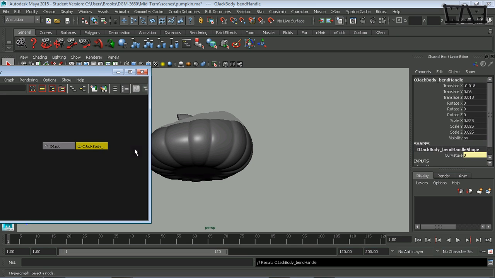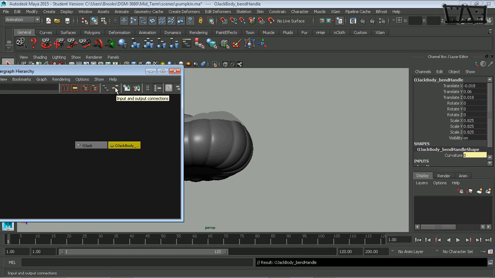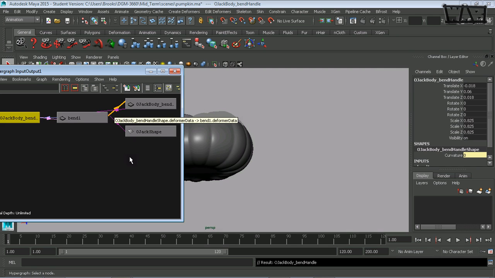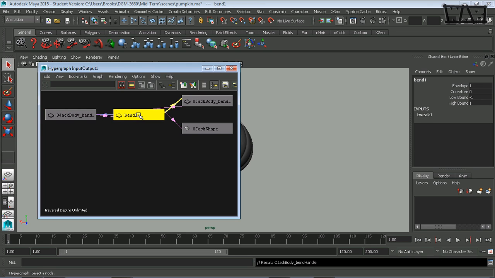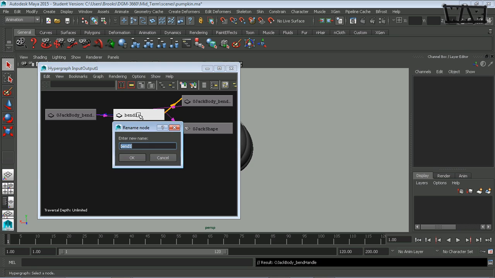Now if I select this bend handle and then I press this little cursor in the hypergraph hierarchy editor, it will take me to the input-output editor. And I need to rename this node as well. So I can control double click on it, and this is the actual bend.